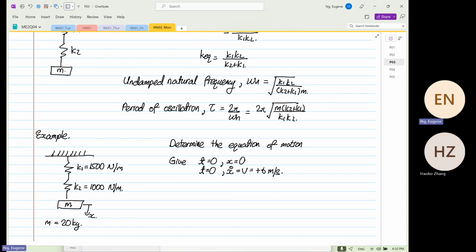When I declare x is positive going down, it does not mean there's a force or vibration. There's no force applied. So when I have a structure, I'm going to let my hand move and contact this weight at 6 meters per second. Once the 6 meters per second is transferred to the load, my hand will go off. Are we clear? You have to visualize it this way. Don't just do it mathematically, but ask what it means physically.